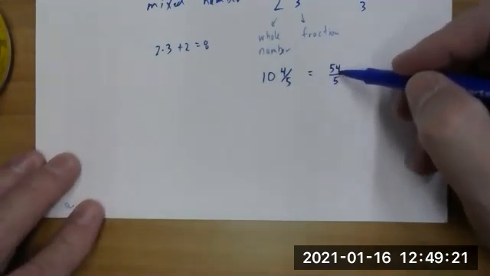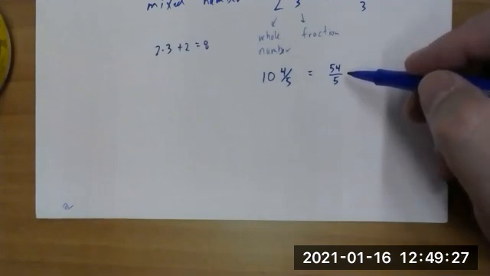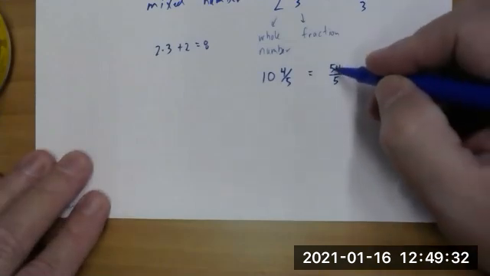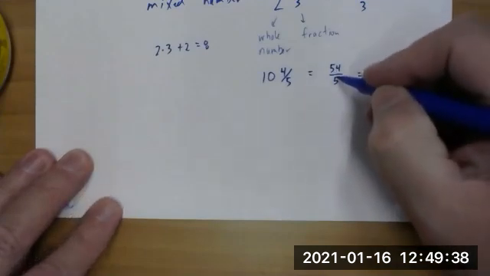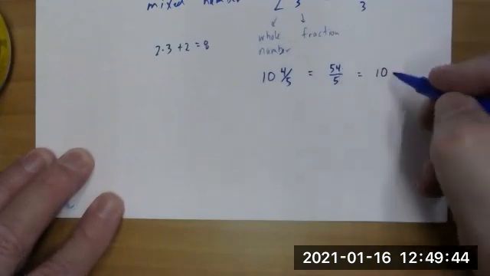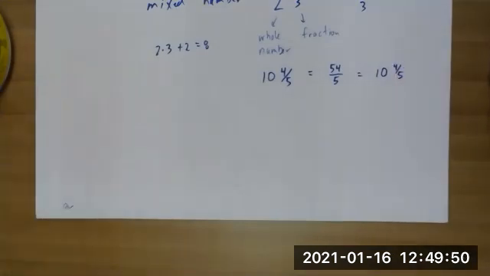Now it's interesting. You may run into this occasionally. This is called an improper fraction. Improper fraction is where the top is larger than the bottom. We can always convert an improper fraction into a mixed number. And the way that you would do that is you would take 54 divided by 5. 5 can go into 54 10 times, and there's a remainder of 4. If you go back and remember about remainders and division, so you put your remainder up here, and then you have a mixed number. All right, not spending more time on that. There will occasionally be problems in your math classes where you have a mixed number.